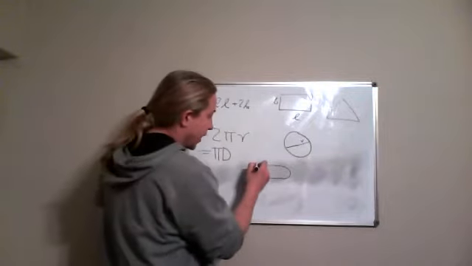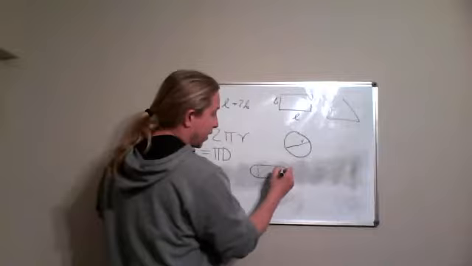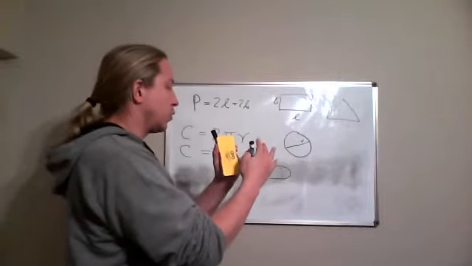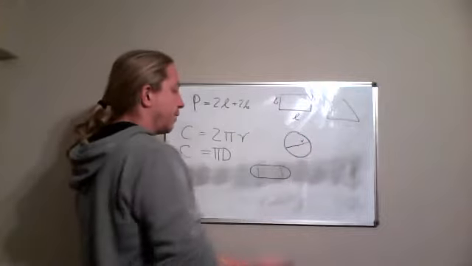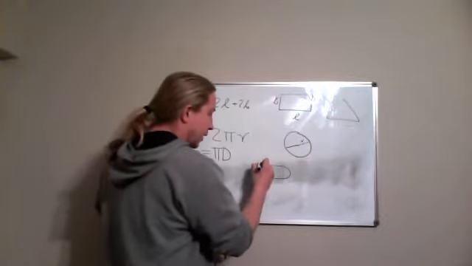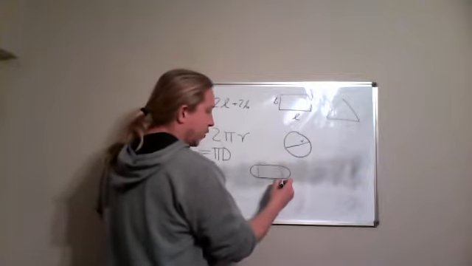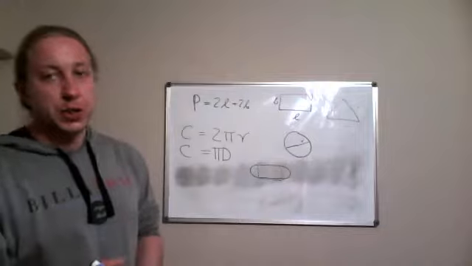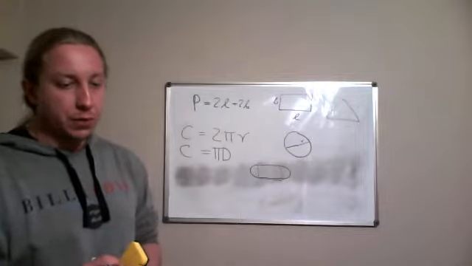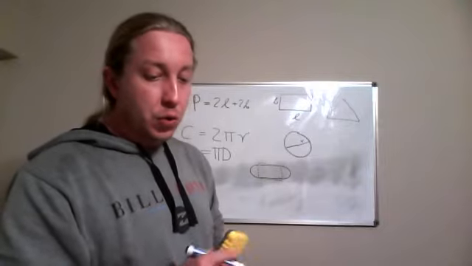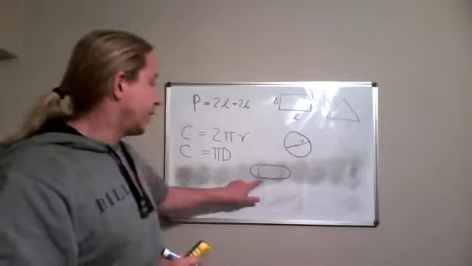You've got to realize that there's half a circle here and half a circle here. If we slice it over there and put the two halves together, we get one circumference of the circle. So what we really need is this length over here, that length over there, and the circumference of two half circles, which is just the circumference of one full circle. That's the worked example on page 180 that's talking about this exact kind of thing.